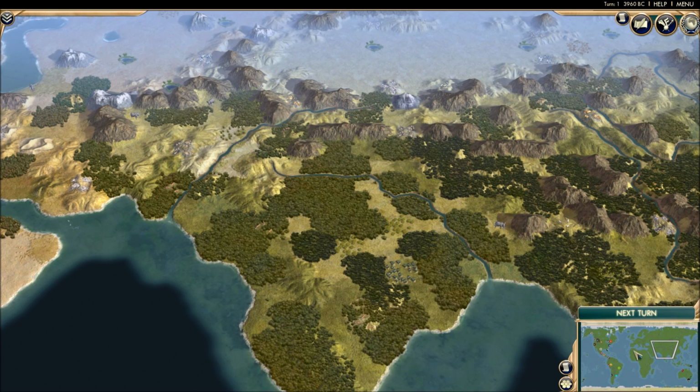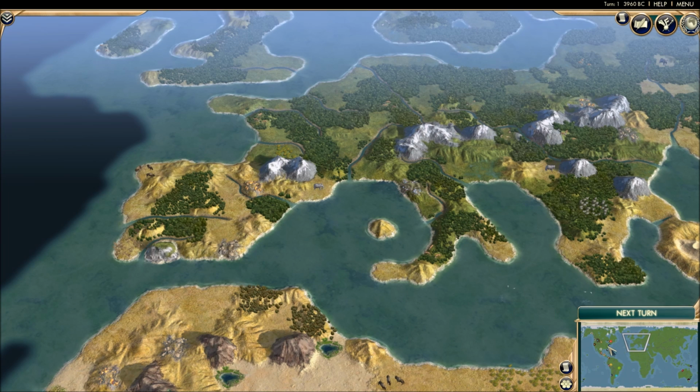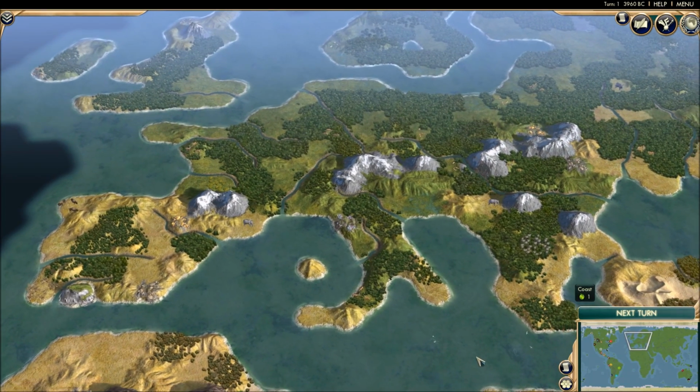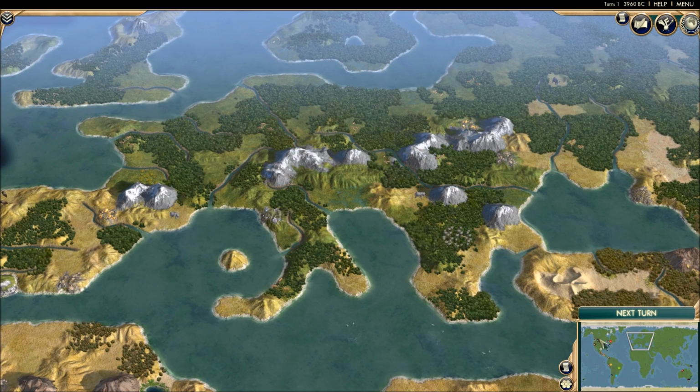I'm not using the usual map with the enlarged Europe and everything, because I wanted a bigger North America and South America. So I went for the second biggest map in the Yet Not Another Earth map pack. So that's what we've done. Let's quickly go over the civs, and this map actually looks pretty cool. I might use it more. The only thing is Europe still is tiny.